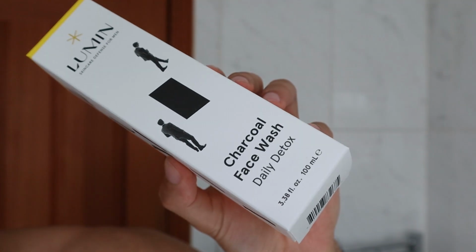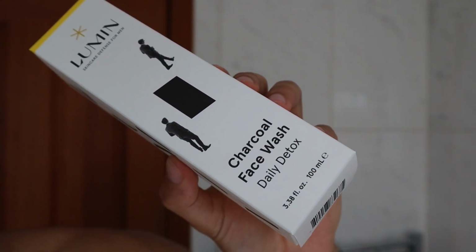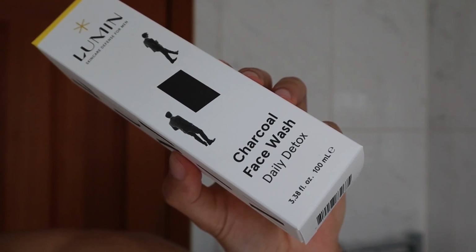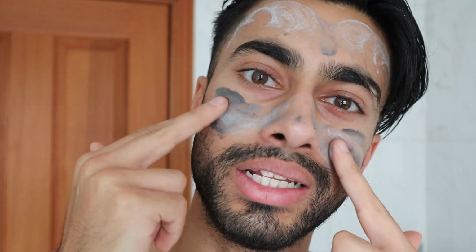So after a long day of work, sports, or whatever, there's probably a lot of dirt and oil buildup when it comes to your skin. And that's when you start to use the charcoal face wash to give your skin a daily detox. I like to apply a little bit on my finger like this, there we go. And then I initially distribute it without water. I just pat it all over my skin like this. And then I apply circular motions to make sure it goes slightly into my skin.